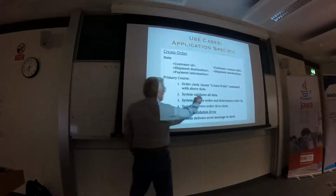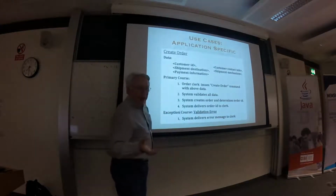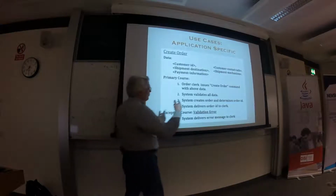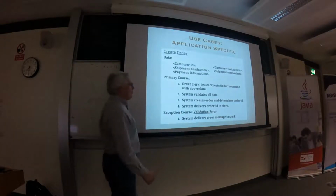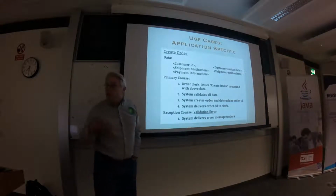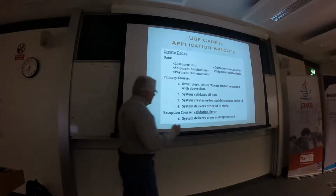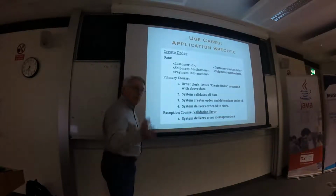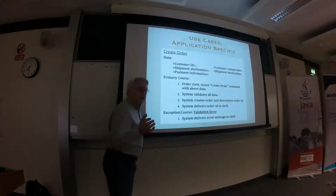2, the system validates all the data. I don't say anything about how. It's not interesting to me right now. 3, the system creates a new order and determines the order ID, probably using a database of some kind, but who cares? That's not what I'm interested in. And 4, the system delivers the order ID to the clerk, probably on a web page, but I don't care to say that right now.